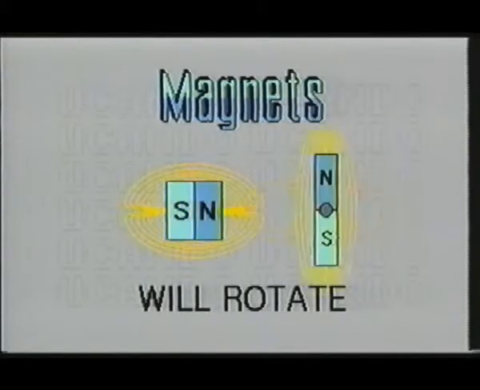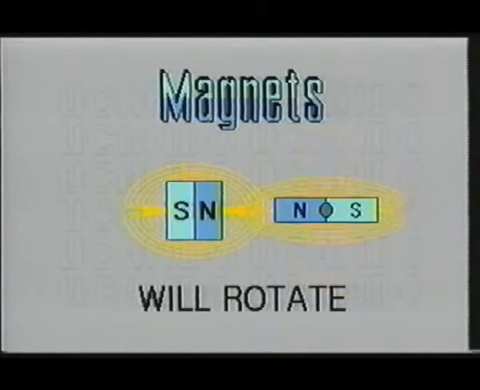However, motors do not use all magnets to turn the rotor assembly. The majority of motors will use coils of wire to produce one or both of the magnetic fields. Some DC motors, however, will use magnets to produce part of the magnetic field required to make the rotor spin.